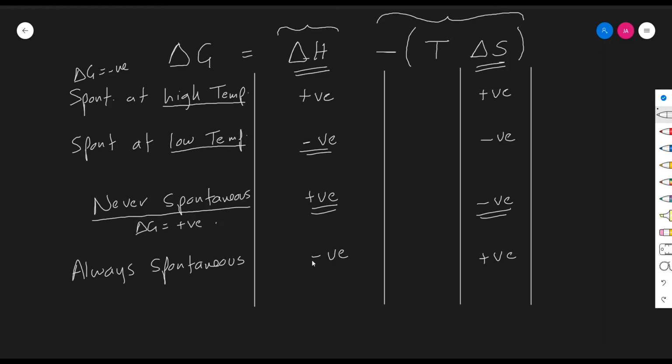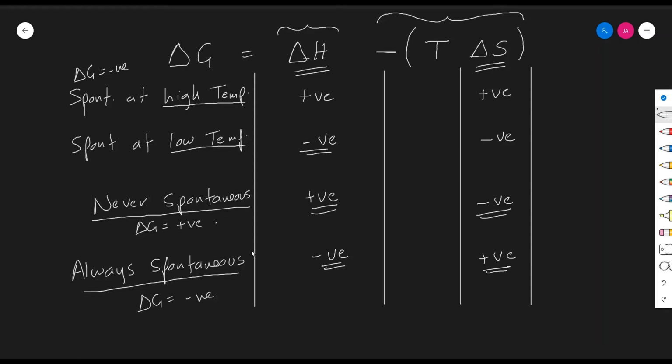On the other hand, in the last but not least example over here, when the enthalpy change of reaction is negative and the entropy change of the reaction is positive, the value for the delta G produced would always be negative, and therefore this reaction would always be a spontaneous reaction regardless of the temperature at which it's carried out, since a positive value for the entropy change of reaction multiplied by a negative value would produce a negative sign for this term, and since the enthalpy change is also negative, then the Gibbs free energy change of reaction produced would always be a negative value, and thus this reaction would be rendered always spontaneous at any temperature.